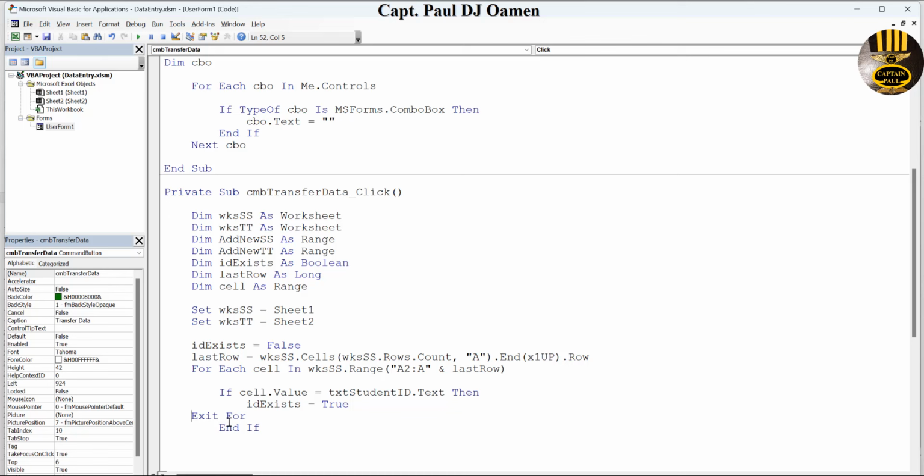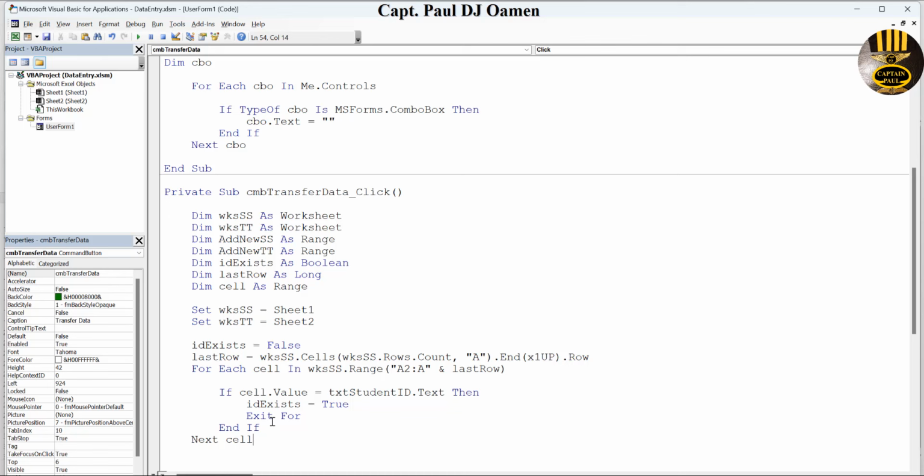And we need to actually nest. Let's next the cells here. No, next cell. So that is if it's right.